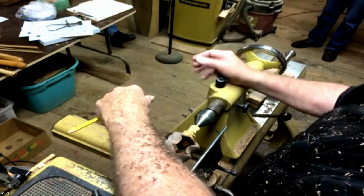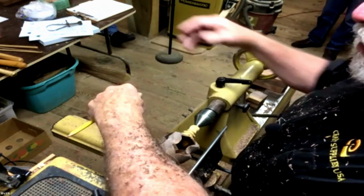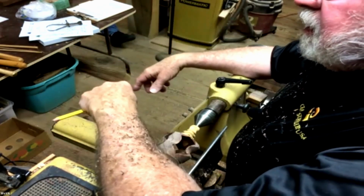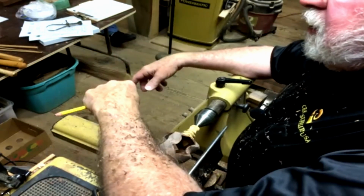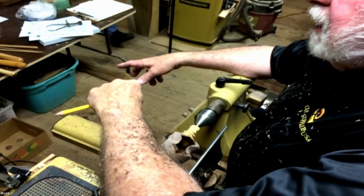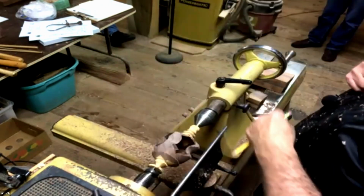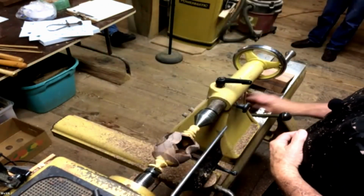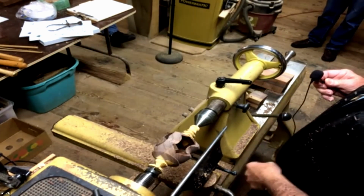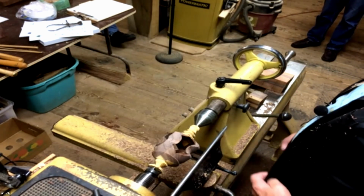Anything else I can tell you? I usually set the lathe at about 12, 1300 RPM, and I sand there. I don't change it. You can, though, if you run it up to 2000 RPMs, you get a little better. You may sand it a little faster. Like I say, though, I usually don't get in too big a hurry. But sanding faster, I don't think does anything except make it a little bit faster sand. It don't give you anything.